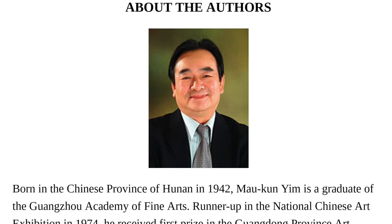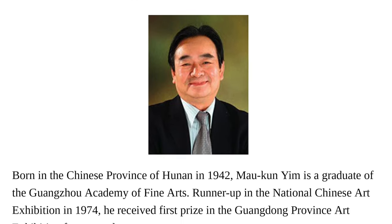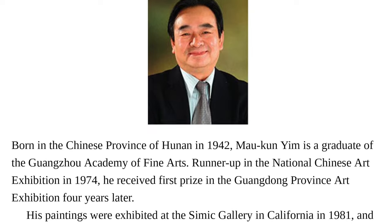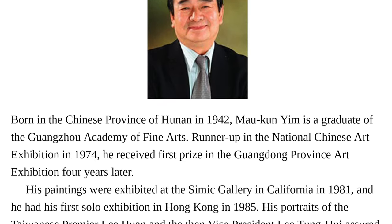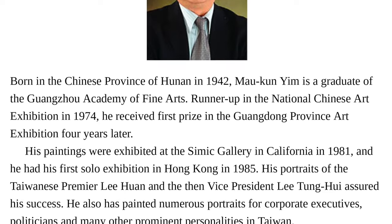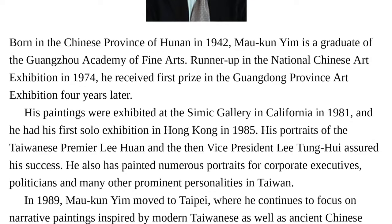About the authors. Born in the Chinese province of Hunan in 1942, Mau-Kun Yim is a graduate of the Guangzhou Academy of Fine Arts. Runner-up in the National Chinese Art Exhibition in 1974, he received first prize in the Guangdong Province Art Exhibition 4 years later. His paintings were exhibited at the Simic Gallery in California in 1981, and he had his first solo exhibition in Hong Kong in 1985. His portraits of the Taiwanese Premier Li Huan and the then Vice President Li Tenghui assured his success. He also has painted numerous portraits for corporate executives, politicians and many other prominent personalities in Taiwan.